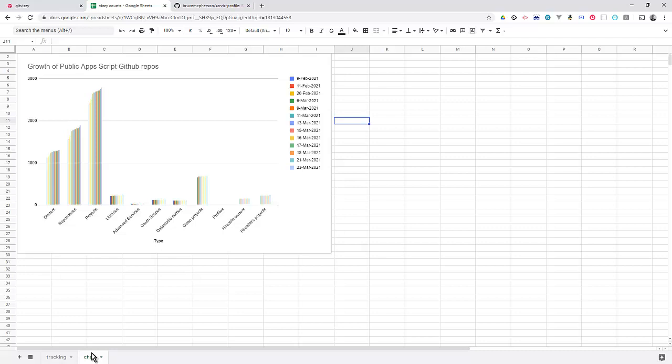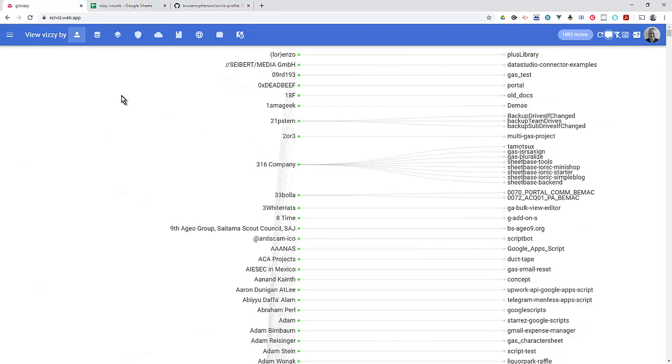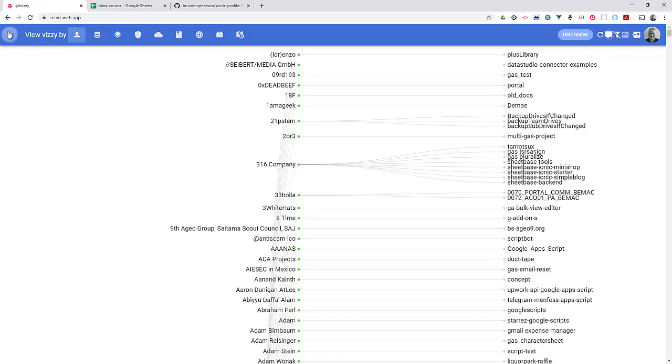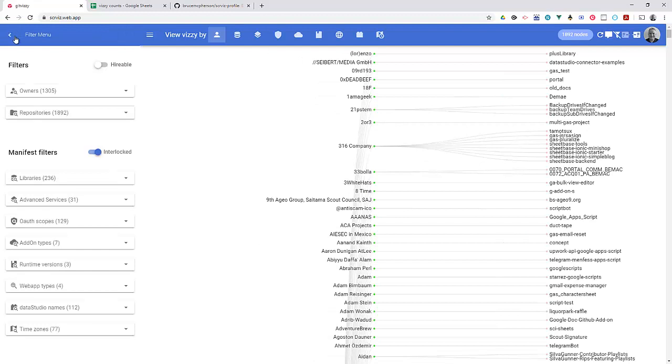So lots of good stuff, and it would be great if we could just find them, find what they did and what they were about. So this is what this video is about. So what we have here is a visualization of all the AppScript projects that exist on GitHub. So lots of them. You'll see over here that we can filter on many things to find the kind of projects that we're after. So let's look at my ones on here.